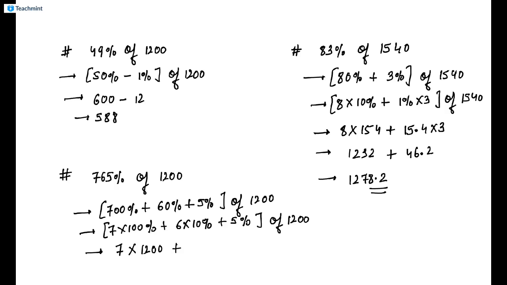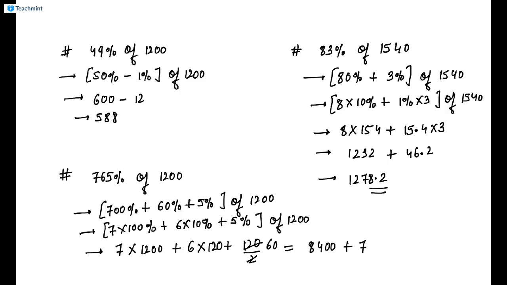From the right hand, leave one digit and put a decimal, so 6 into 12. What is the 5%? 5% is the 10% answer divided by 2, so 120 by 2. So this is the answer. Add and get the answer. It is 60. Multiply 12 sevens. I told you in the simplification topic also. You have to do this. It is 8400, right? Plus 720.